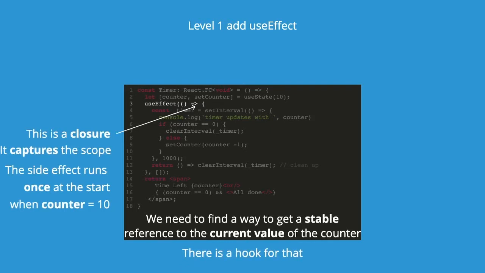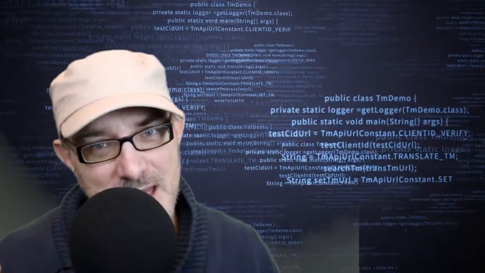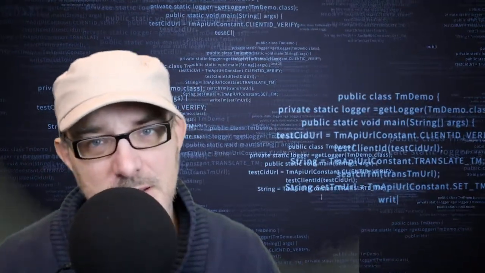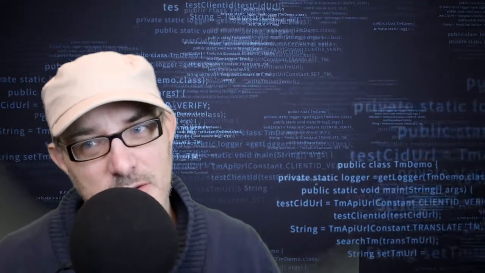And that closure is created when? It's created when useEffect is run initially. So the value of counter is captured and is always worth 10 inside the timer. And so the timer keeps calling setCounter(10 - 1), setCounter(10 - 1). It keeps calling, but it doesn't change. And what we need is a way to pass in initially an object which will reference the changing state.